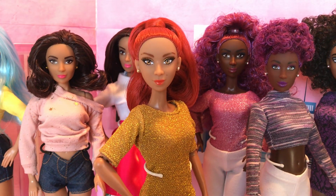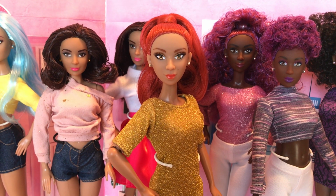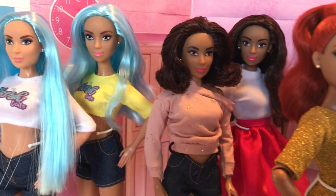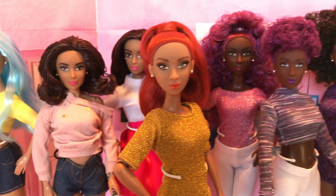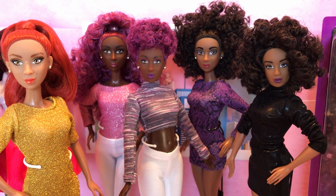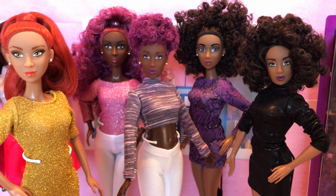Like with Marisol, I'm kind of getting like Princess Fiona Shrek vibes on that, and I'm not a big fan. I don't know if that face mold works for her facial screening. I do like the Skyler mold. I think she's pretty. Lexi's pretty. Lynette's pretty. Mia, you know, she looks a little cartoony to me, but it could be just that version of a side eye. I don't know, but she's okay.